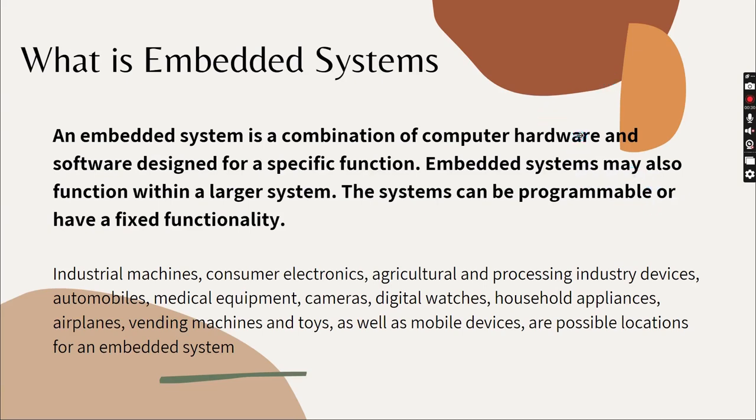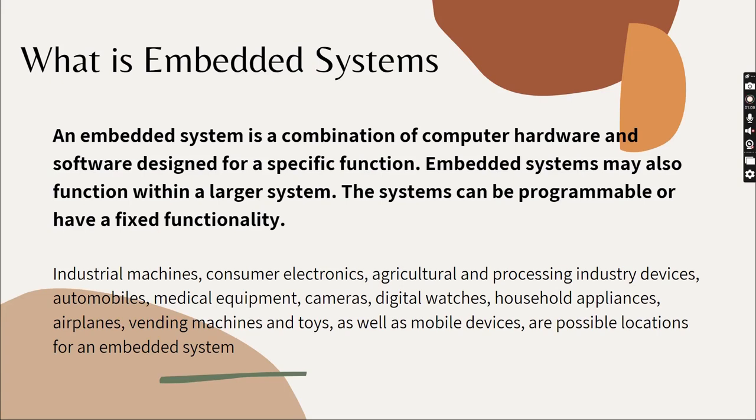Around us, there are many electronic devices which are examples of embedded systems. Like I am using my mouse right now, so it is also an embedded system. My mobile phone is also an embedded system. Embedded systems are used in industrial machines, in agriculture processes, and in household appliances. Like in our project, we make a microwave oven, which is also a household appliance consisting of hardware as well as software. The fan, the body, the grilling and the heater of our microwave oven are part of the hardware.